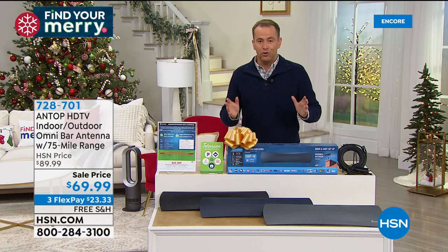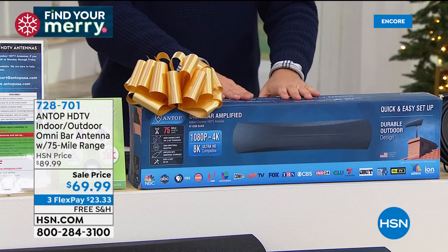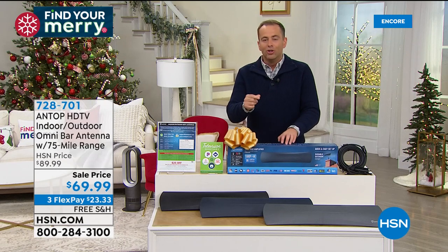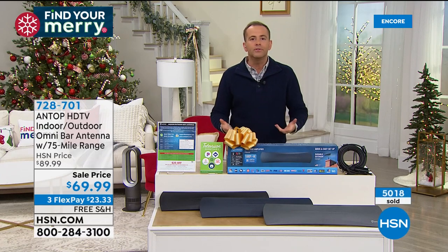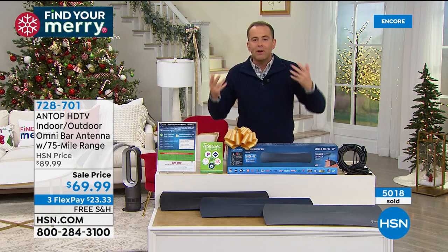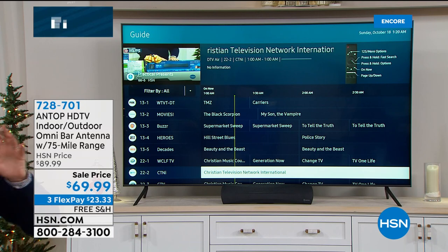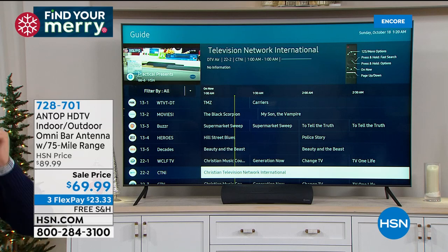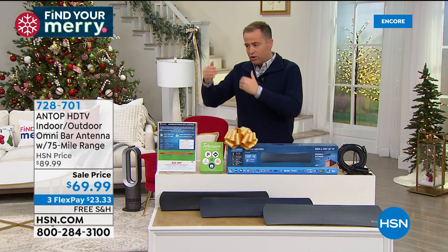This is one of the best times ever to buy and try a digital free TV antenna. When you order tonight we deliver it immediately — flex pay isn't layaway. You've got all of October, November, December, and January to try it. If by the end of January you say it's not for me, you send it back and get a refund of the purchase price. But you can't say no until you've tried it — there's too much to lose.